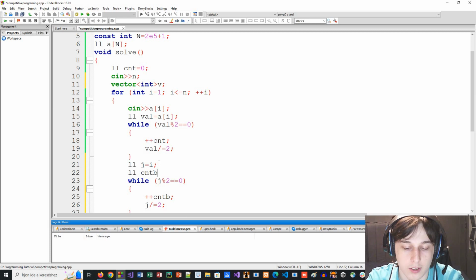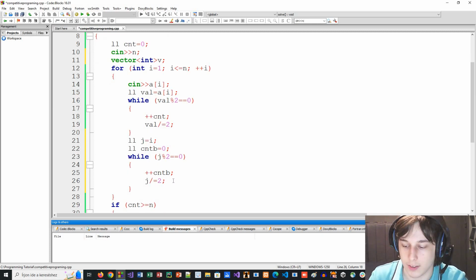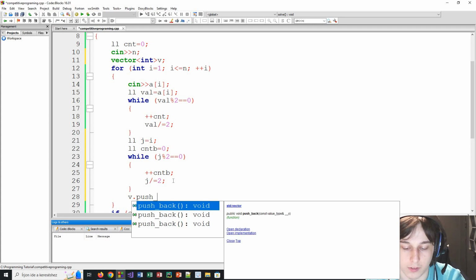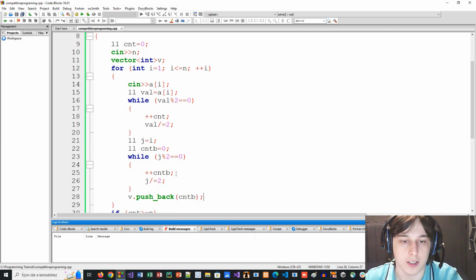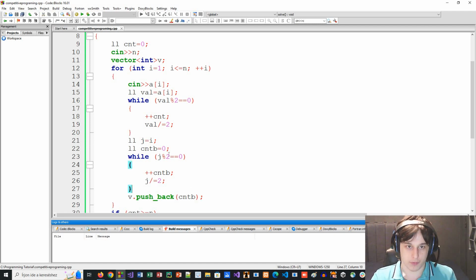We have the other count here, and in the end we will push back the vector. So what this does is, for every i, so the indexes, these are the indexes that we can multiply with. These are our options, and we can use all of them only once. So we will push back, instead of this index, how many times it's divisible by 2. Because we don't care which index we multiply, we just want to know how many times it will affect the division by 2.